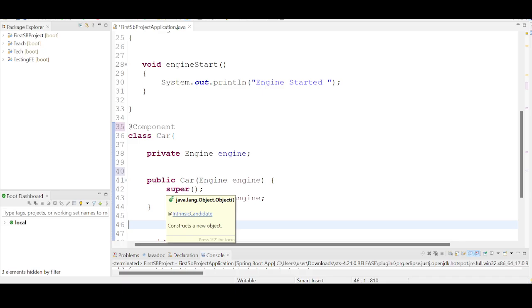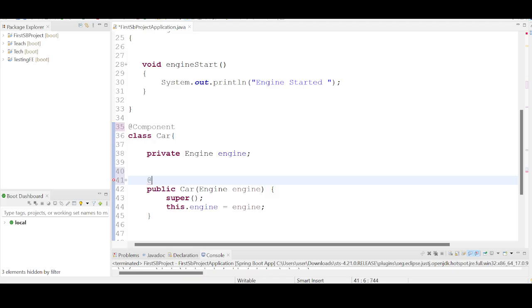If you want to give this job to the application context or the container or the Spring Boot framework to inject the dependency by itself, you will use an annotation called @Autowired. What is this autowired? It is an annotation. What is it going to do? It's going to do the auto wiring. What wiring?